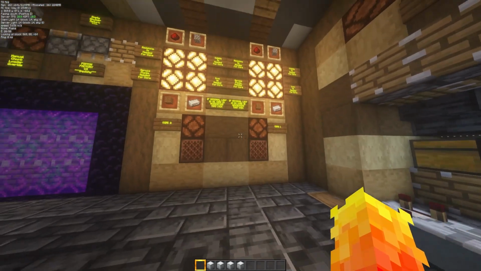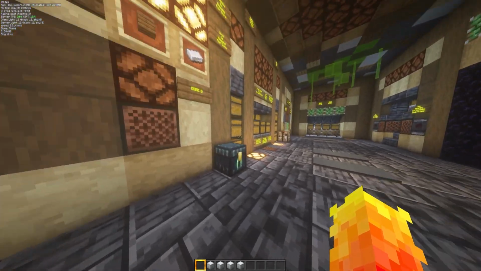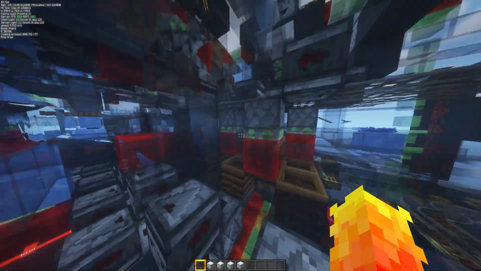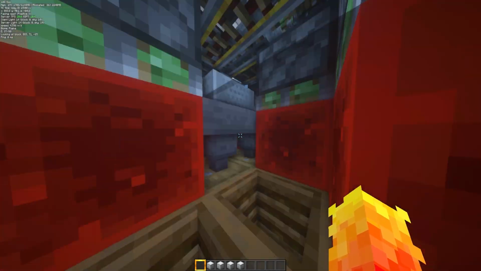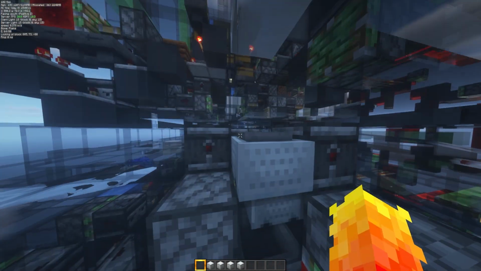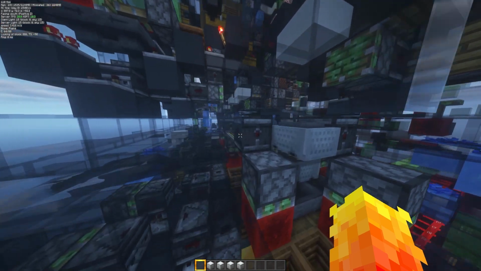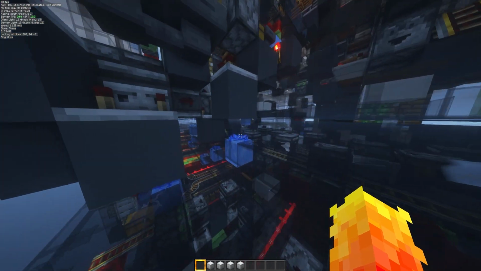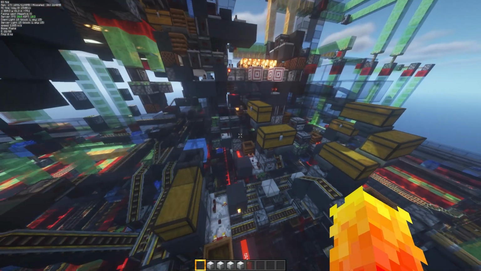A very important note is that you select which core you would like to activate before inputting items. If you do input the items, yes, they will get sorted properly, but if you do not select a core, all of these hoppers down here that correspond to each core individually will be locked. After these 2 hopper minecarts get filled up, which is only 10 boxes, they will start to despawn all the boxes. While it's not as big of an issue for cobblestone and wood, because those are easy to get in large quantities, you don't want to do that for the redstone and iron, because those can be difficult to get in large quantities.